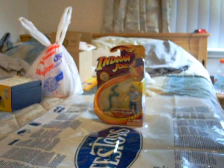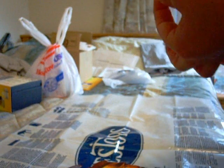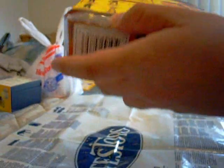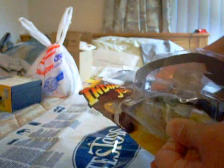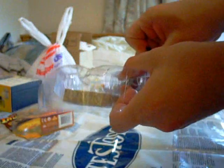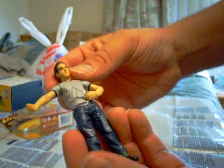Alright, step number one is to actually take this figure out of the package, which I know to some collectors, especially me, is pretty much a big no-no, but we're going to have to do it. Oh, and kids, be careful with the knife. You don't want to hurt yourself. Okay, there we go. The figure is open. Now we've got the figure.